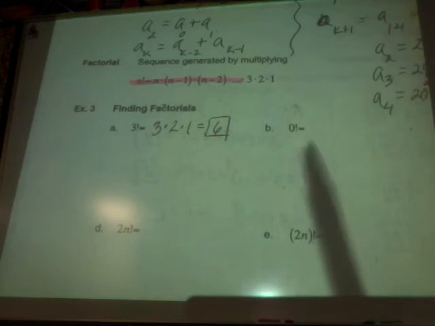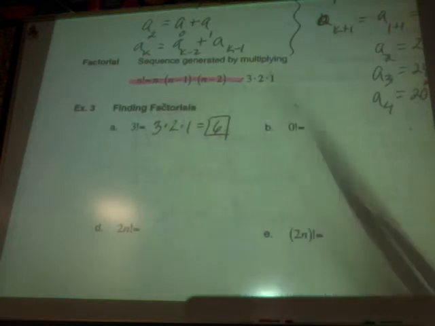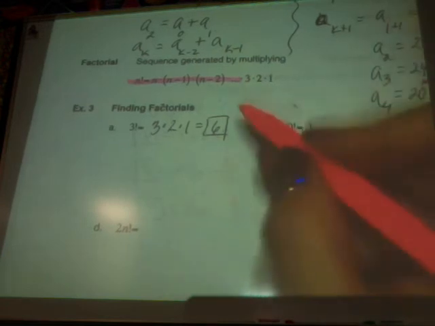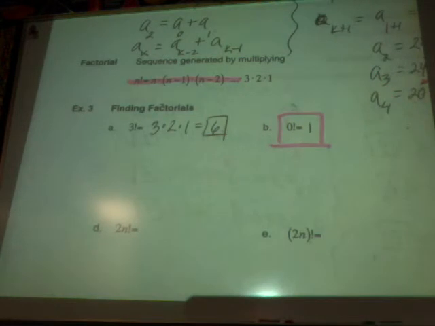It's 0 factorial. It's actually not 0. You'd think it'd be 0 because of the patterning there. It's always 1. So you need to highlight that. Zero factorial, its value is 100% of the time 1. It's essentially saying take no. I'll show you why here in a minute when we do some division.